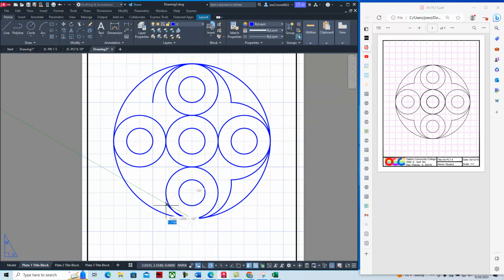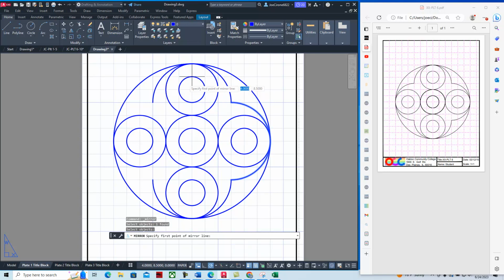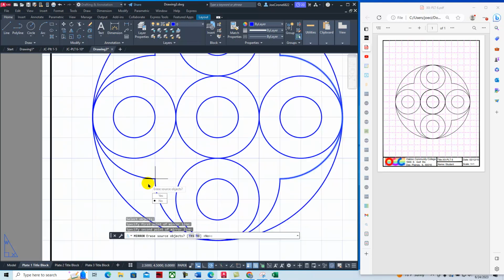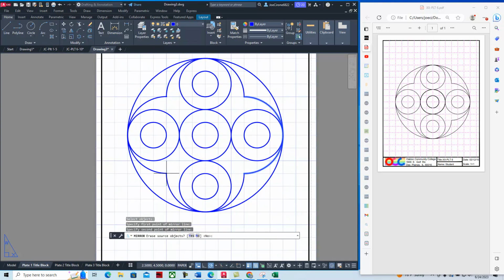You could, if you wanted to, mirror or copy. If we were to mirror something, we could say mirror, and then we go into the selection mode, and so bring my command line back. It says to select the objects to mirror, and so I could select this object. It tells me that it has found the object. I can hit enter, and then the first point of my mirror line can be here, and notice that it dynamically updates. Erase the source object, no, and then it just mirrors it, and it's perfect. It goes exactly in per our coordinates.